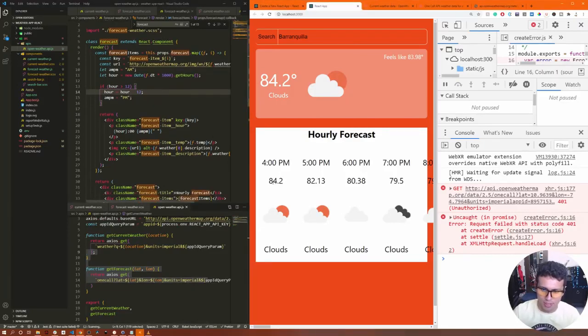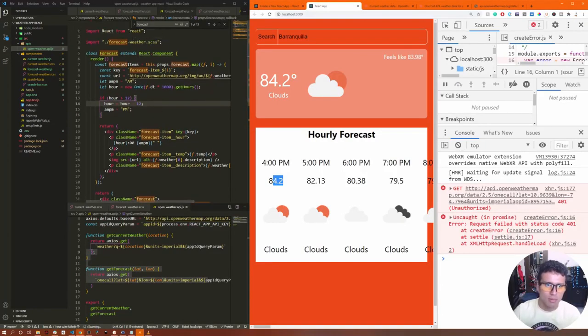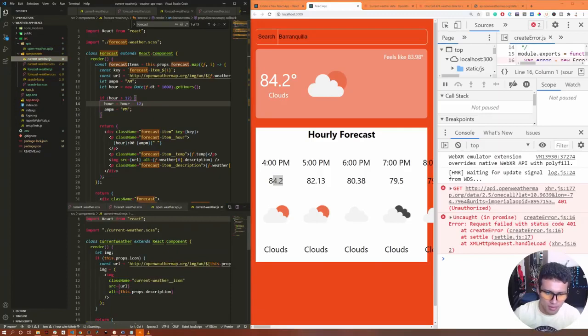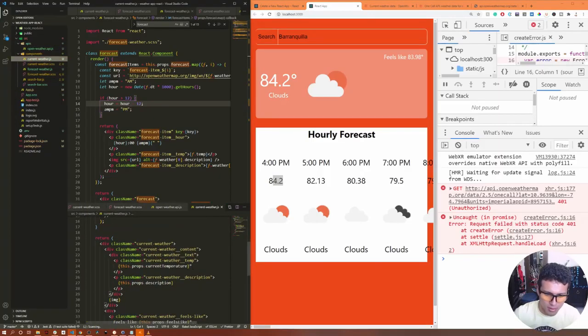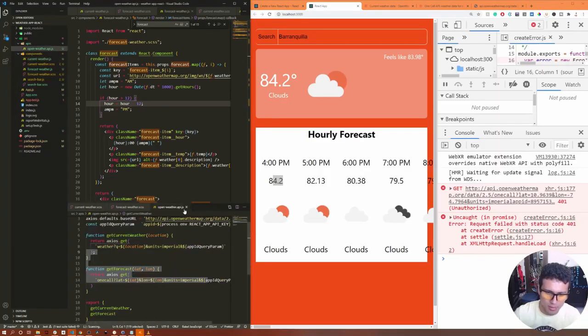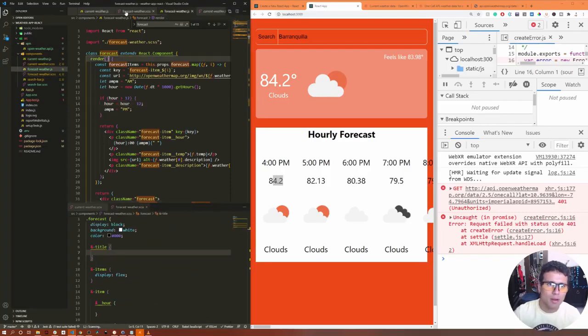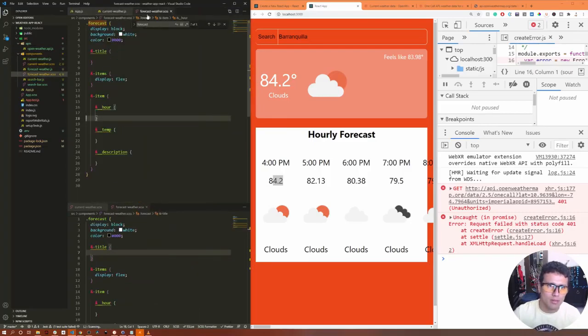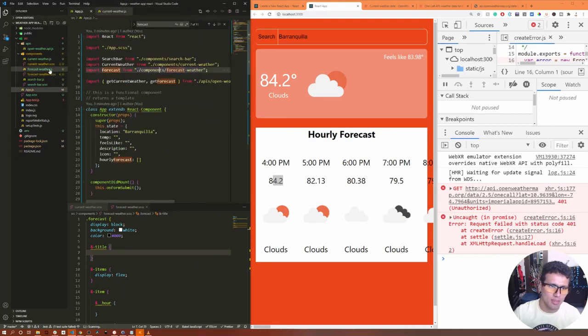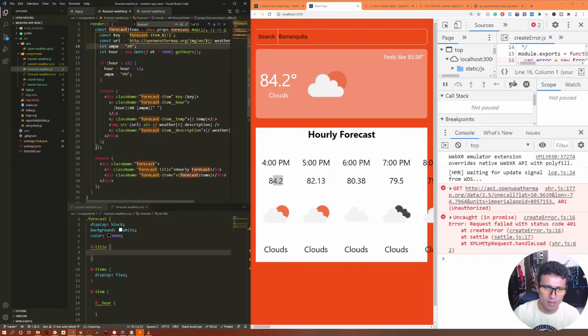Again, we need to add the degrees symbol, but I don't find that. And weather. Right, and let's get the forecast weather, the temperature or the ampersand. Good.